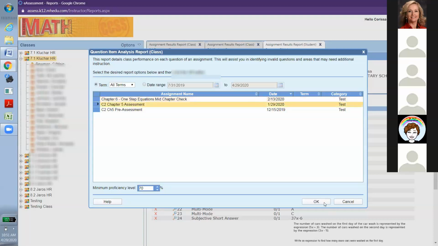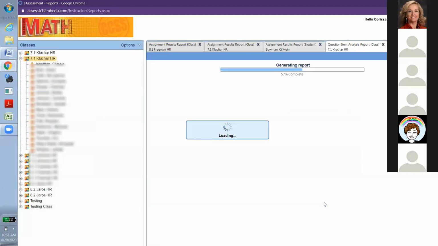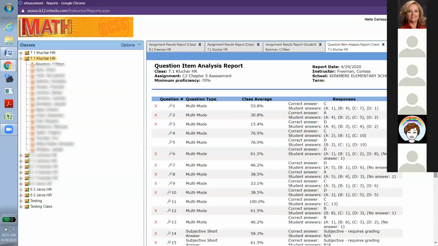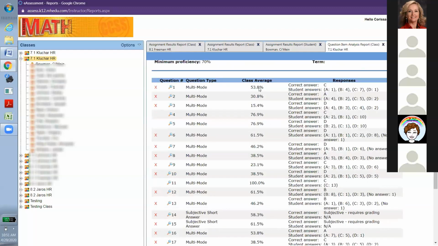And it will lay out a whole item analysis on your questions, like the correct. So here, I like this because 53% got it right. And the correct answer was C, and this lays it out. So one student chose A, but the majority chose C, which was good. But the majority of those who got it wrong chose B.